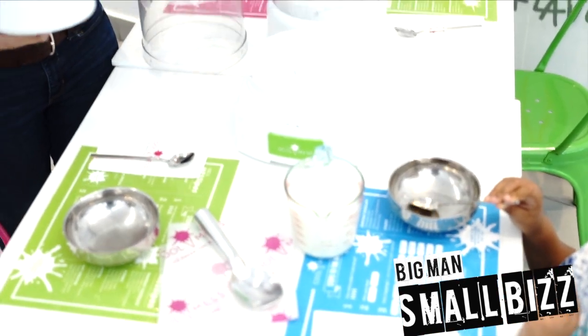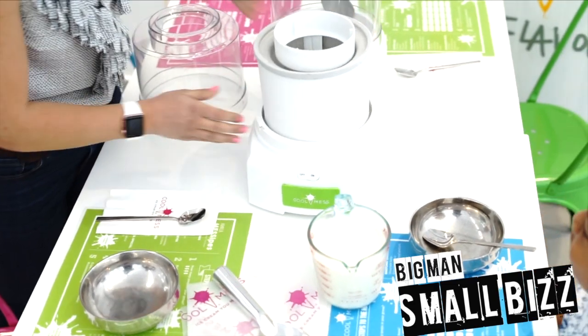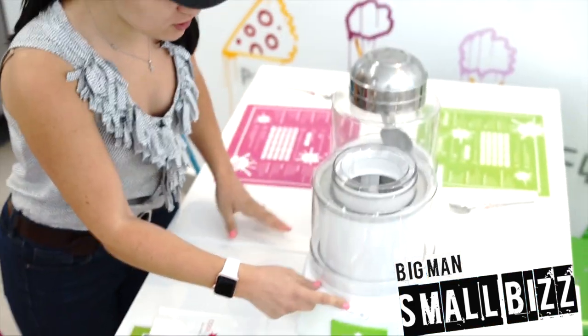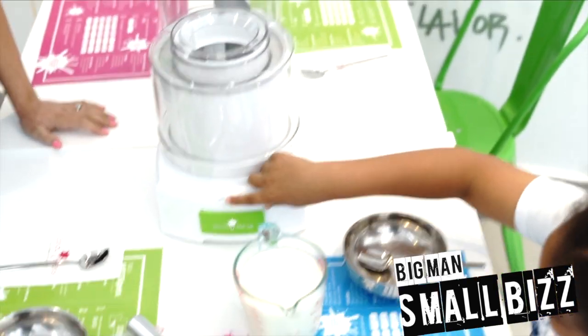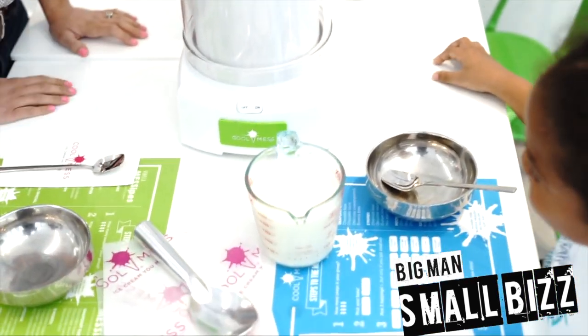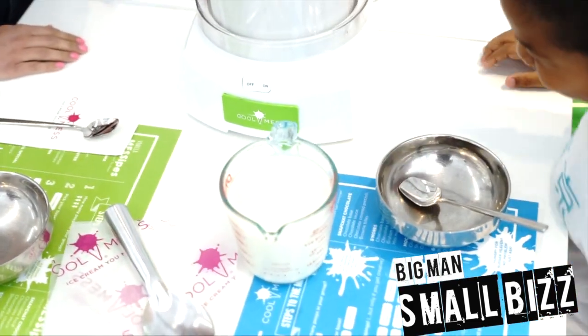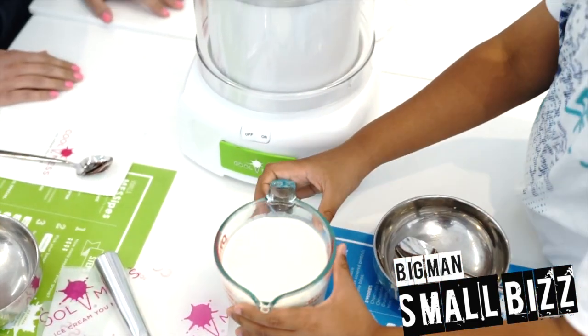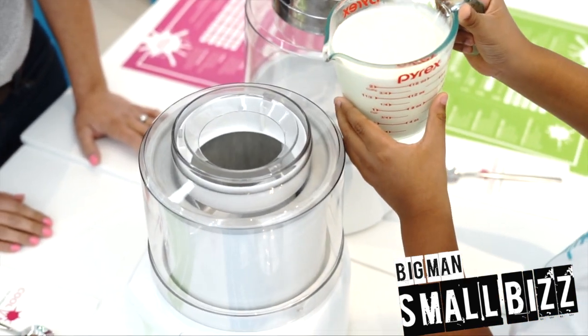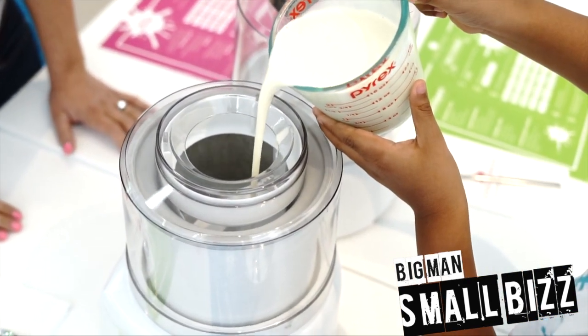Here's your vanilla base. Our base is all organic. I don't know if that matters to you, but it's all organic. I'm from Blue Marble. All right, so the first step is to turn the machine on. Okay, now you take your base and pour it in. Pour it slowly, you want to get it all in there. Got it? Good job.